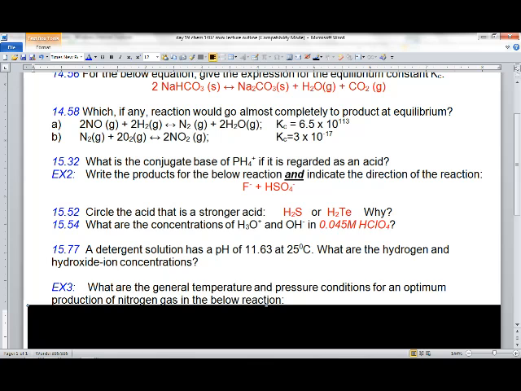When we do the temperature idea, just write the word what as a reactant or a product? Heat. So you don't think of it as heat. You think of it as a reactant or a product. Right? So you write the word heat on the reactant or product side. You're going to write it on the product side when delta H is negative. You're going to write it on the reactant side when delta H is positive, endothermic. Okay. And that's how we figure out the general temperature.